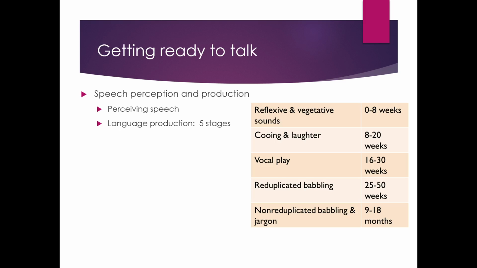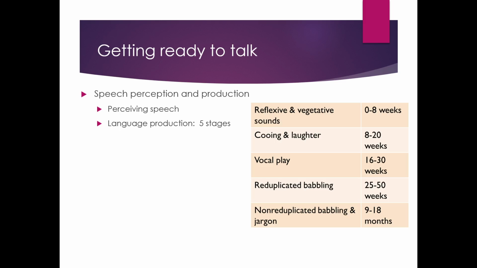Perfect, Emily. Did you hear her just say repeated things that didn't really mean anything? That's reduplicated babbling. And she's just practicing. She's just making some sounds. She might even kind of think she's saying something, but she's not. Non-reduplicated babbling is when they will start to actually say something.